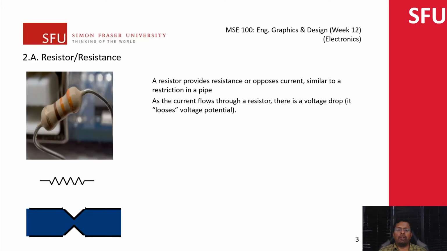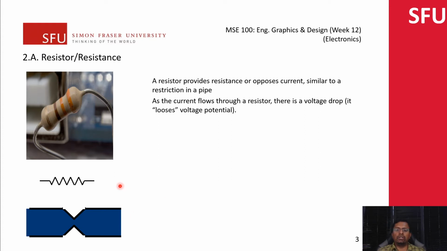The next component we're going to be looking at is known as a resistor, or a resistance. What the resistor does is it opposes the flow of current. Think about the flow of current like a flow of water, and the resistor is similar to a pipe having a restriction, as over here. It basically makes sure that water doesn't go as freely, so it prevents water from moving freely through. If you think about this, in the case of water, as it flows through it, it loses some amount of energy. Similarly, when you have a constant current flowing through the resistance, it loses its potential energy.